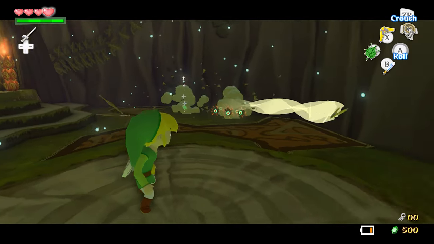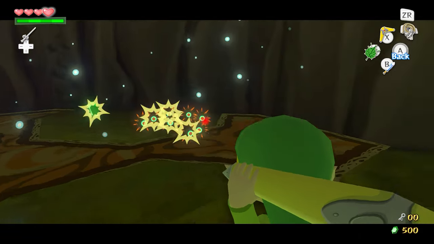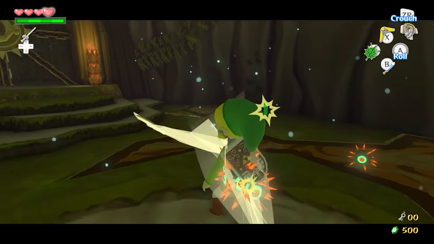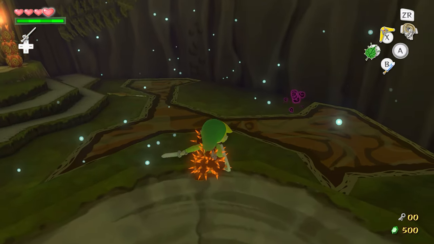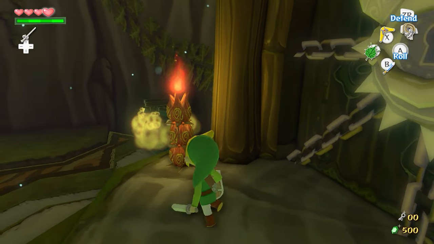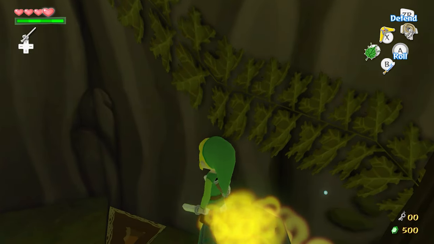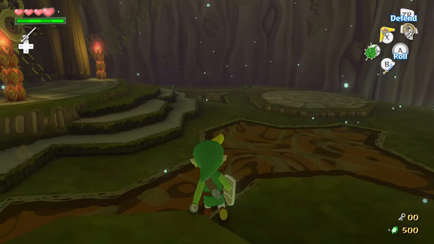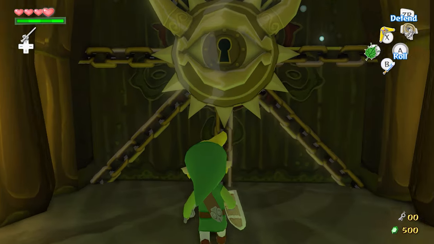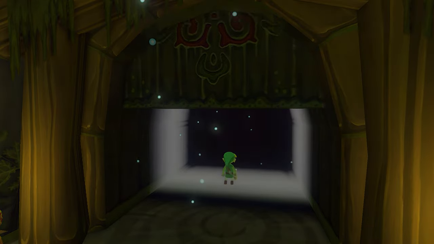Oh, those spiky dudes. Yeah, those ones. They actually survive like one of your blows, even if you shake them off. Oh my god! I almost went in there. They can also survive your attack. So let's do this, boss fight. Let's go.